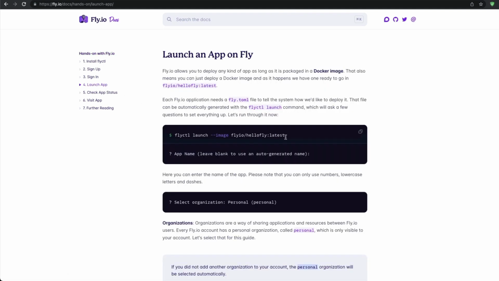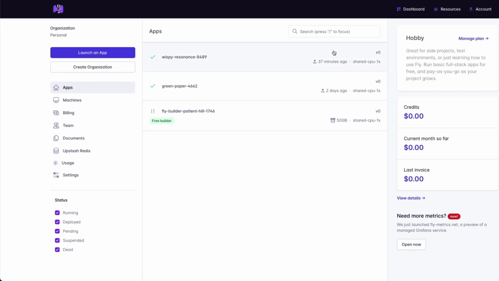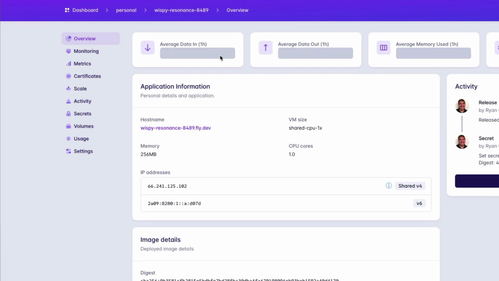Again, they show you how to launch an application that's already packaged in a Docker container for you. And I wanted to show you how to deploy an application from your own command line because we don't have to worry about deploying the Docker container. The command line tool will actually put it into a Docker image for us and handle all that complexity. So it makes it really easy to just deploy our application as is right after we finish building it. And then you'll be able to manage everything from your instance inside of your fly.io dashboard. So you'll be able to come into your application and do everything that you want to do with it.